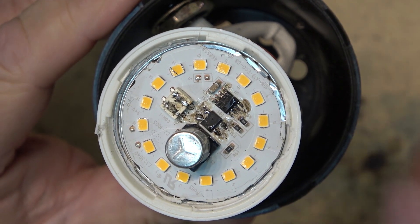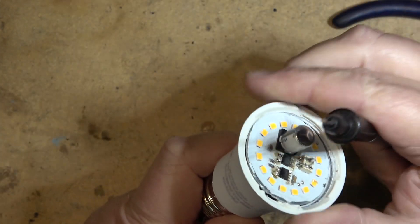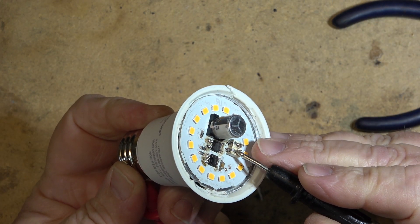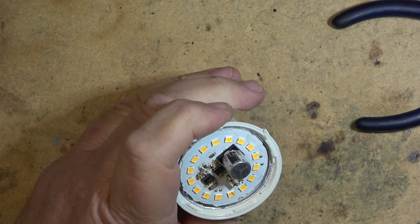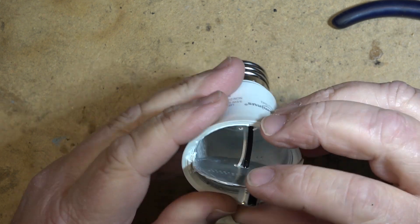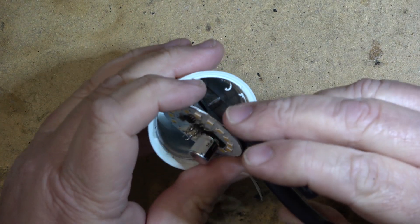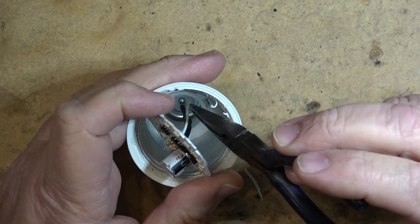I didn't get a flicker - but now what's going on? Let's check for continuity again. From the pin on the bottom I've got continuity there. What about the side here? I don't have continuity anymore. The white wire appears to be going down - that should be connected here. I think it's loose - maybe that's where the problem was before. Yes, that's where the fault is, right down there.